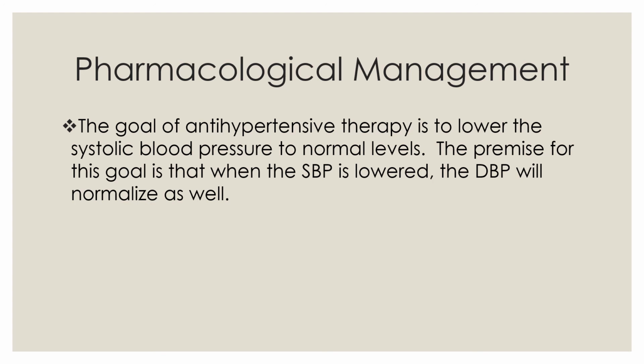And most of the time when they're evaluating a patient for hypertension, the physicians will look more at the systolic blood pressure than the diastolic. And the thought behind this is if they treat and manage the systolic blood pressure, then the diastolic blood pressure will follow and become normal. So most of the time when you see parameters, and what I mean by parameters, I mean instructions that tell you when to hold a medication or when to give a medication, most of those do focus on the systolic blood pressure and not the diastolic.